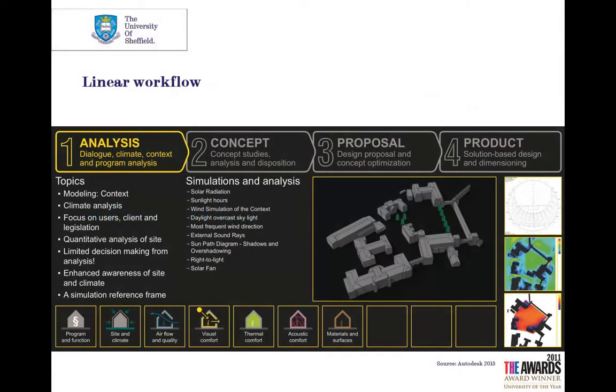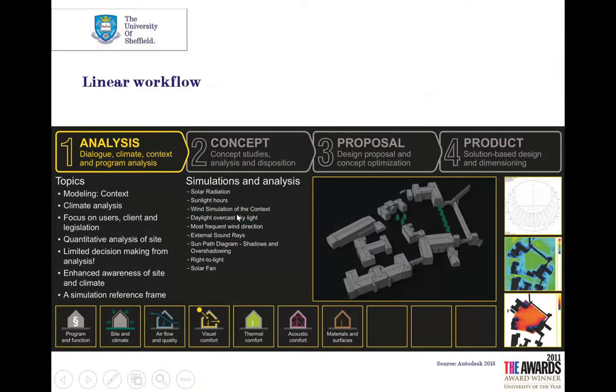So linear would suggest that in a workflow, you start at the beginning, you work through, so analysis, concept, proposal, product. And in a linear workflow, at different stages, you would be using different types of simulation.